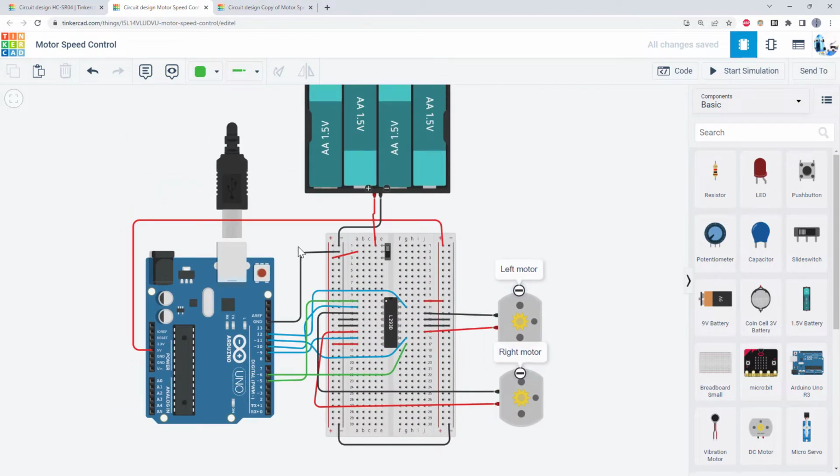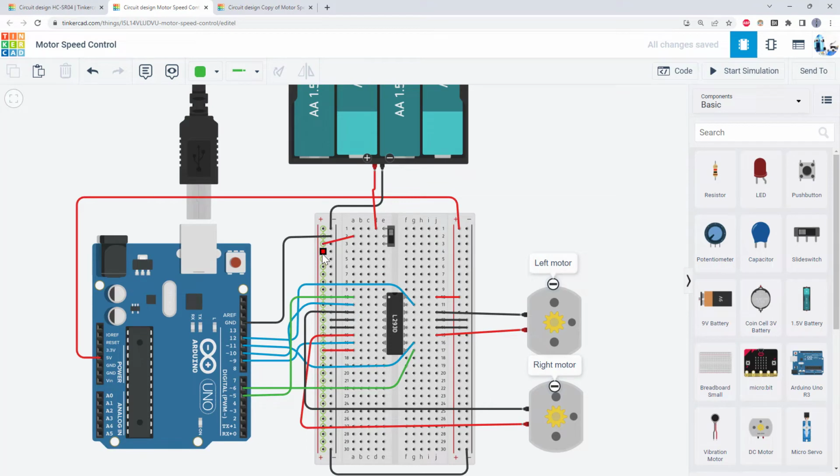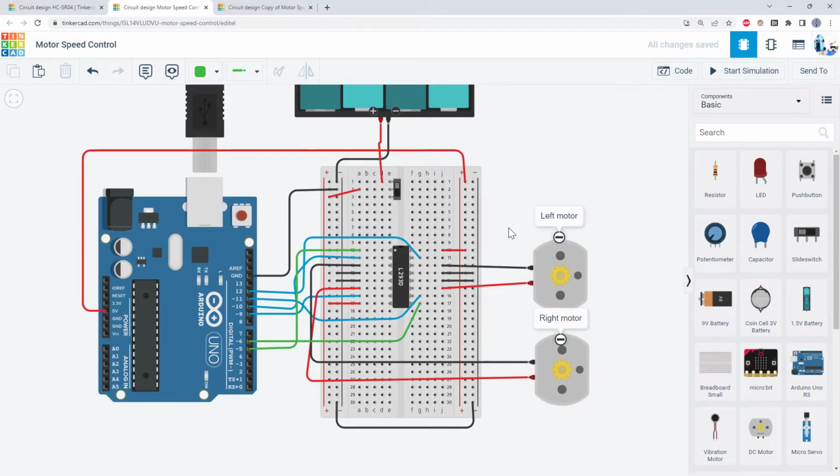It is also very important to remember that you have an external battery pack powering the motors, and while you do want a common ground, so the negative or black wire from the battery pack should be connected to the breadboard ground bus, which is connected to the Arduino, you do not want to short circuit the positive wire from the battery pack to the positive 5 volts from the Arduino, because those are two different voltages. So you see, I am using my positive or power buses separately here, but they are not connected by a jumper wire, whereas the ground bus is connected by a jumper wire on both sides.